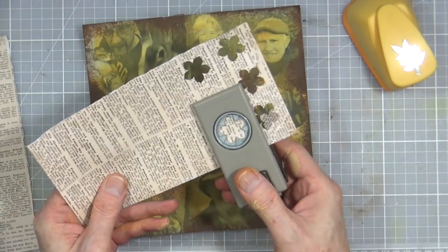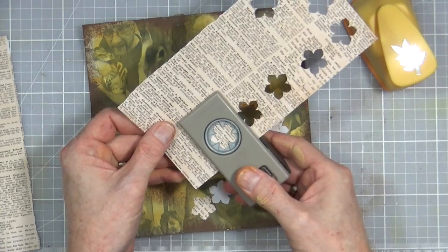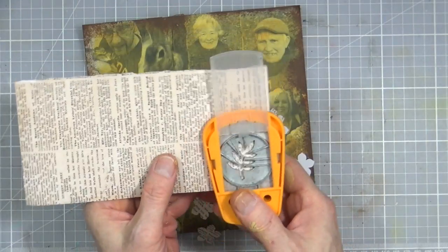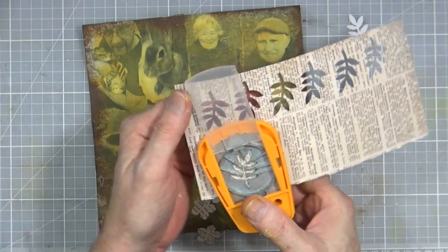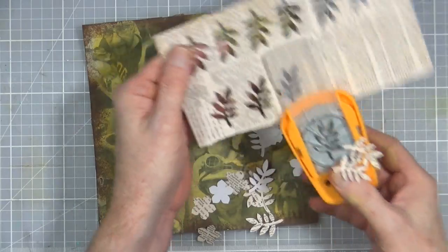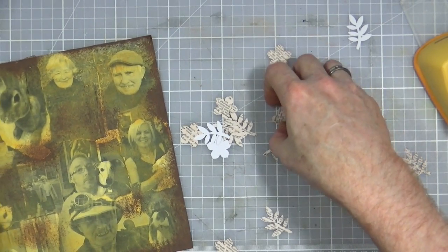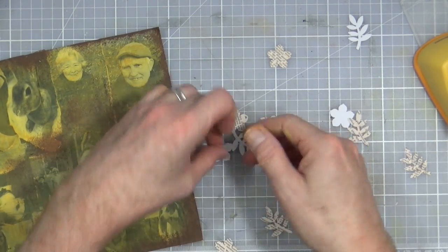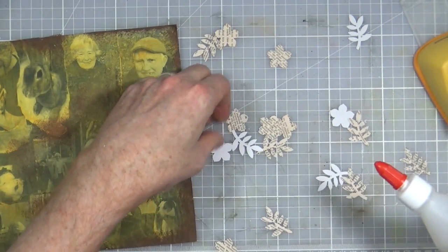or punch out just a few flower shapes, and also I'm going to punch out some little leaf branches. I'm probably not going to use all of them, but just enough for me to do what I want to do. So I'm going to start adding on some kind of, I know these are the same kind of colour, but that's okay, because what we can do is just grab some of that glue.